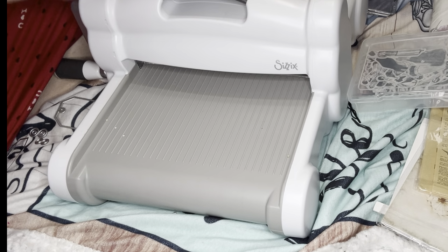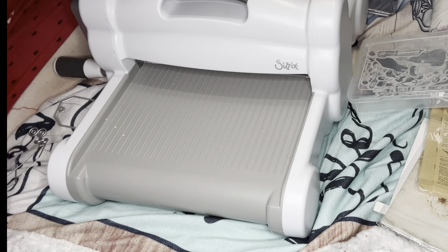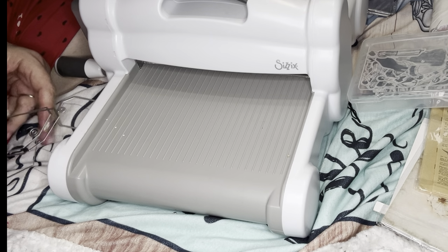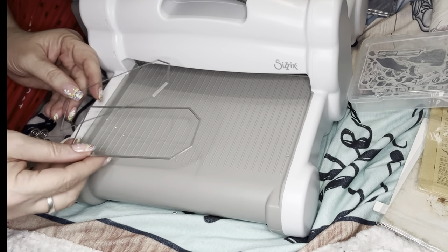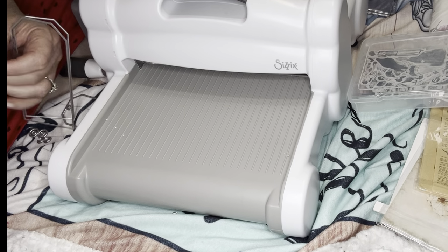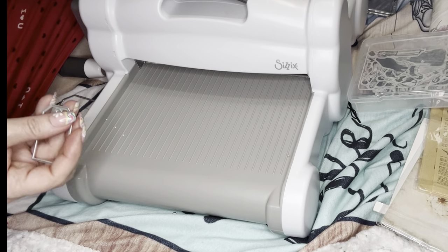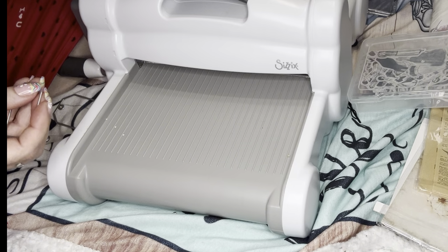Okay. I like those. Those are cute. Alright. And these are just big old honking tags. These are big old tags. Big old tags. This one's cute because it has the hole in it. So we'll do that one.